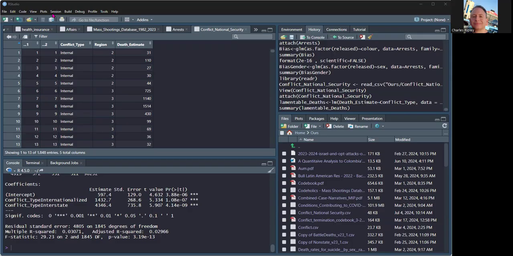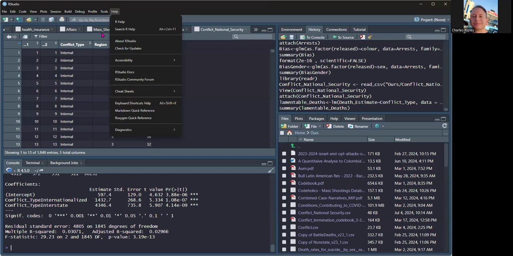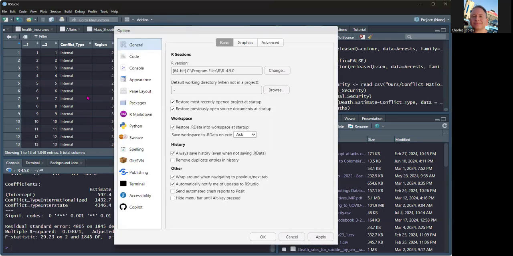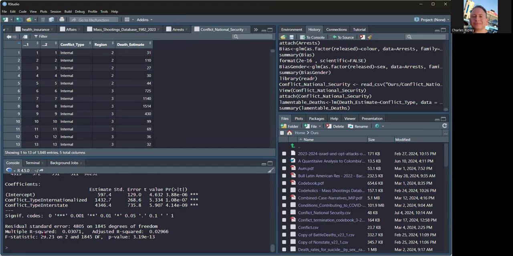So you might have seen in the Titanic lecture, we're going to use amines as a great way to do pairwise tests. And just if you're wondering, if you go to Tools, Global Options, and Appearance, I'm in Dracula. I like this whole Dracula thing, and I watch horror movies, so I like the Dracula background. You can choose any of these that you like. So that's why it's not the boring white anymore, in case you are wondering.